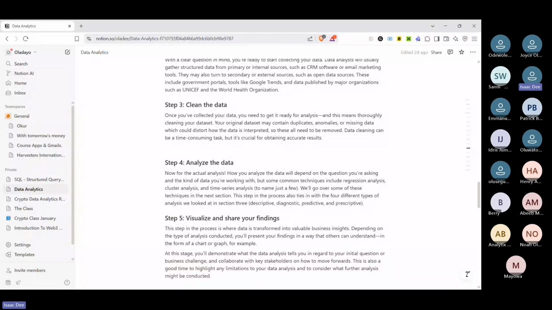Say for example, phone numbers that are collated as string. You want to convert it from string to number. Say for example, dates that are collated as integers. You want to convert it from integer to date time. So maybe you have certain words, certain texts that are not well collated. You want to clean them up. You want to trim spaces. You want to make sure that all of the text are in their proper format or how they should be. So that is basically what cleaning the data is.